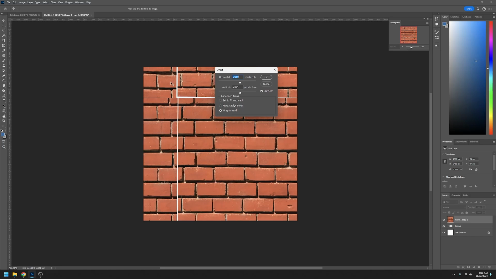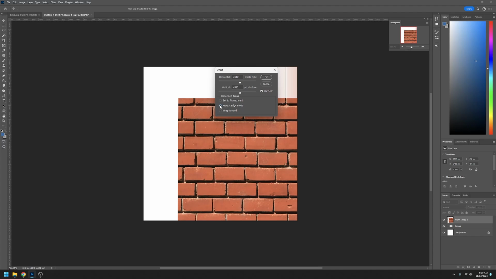And because we went past it, it's going to push it down into here. So we need to be mindful of that when we're making tileables. If we paste something in that's larger than our image, the offset's just going to show you first what is hanging off the side of that. We don't want to do that either. That's not going to help us.